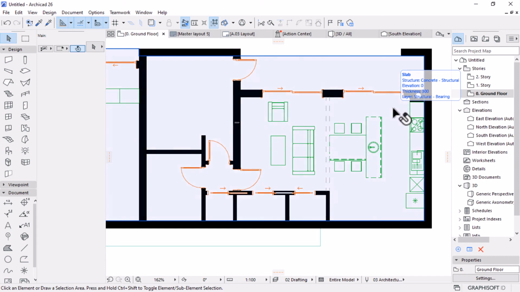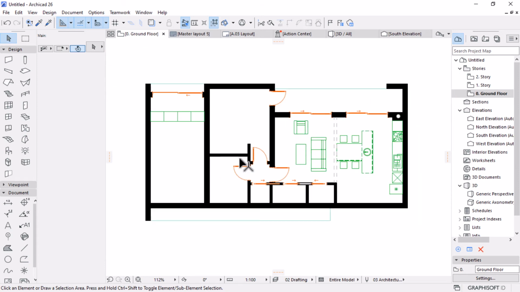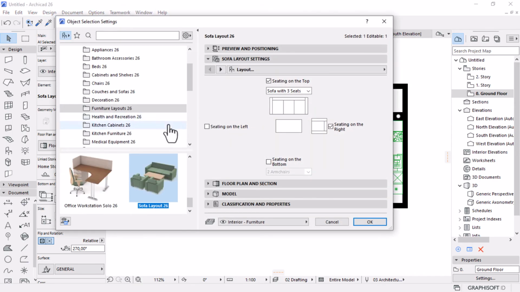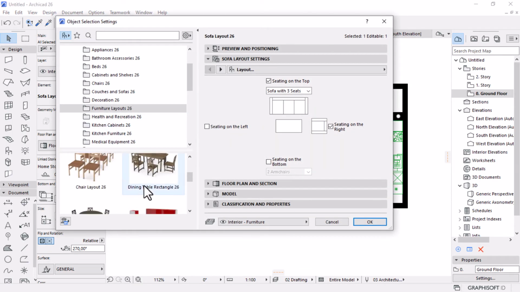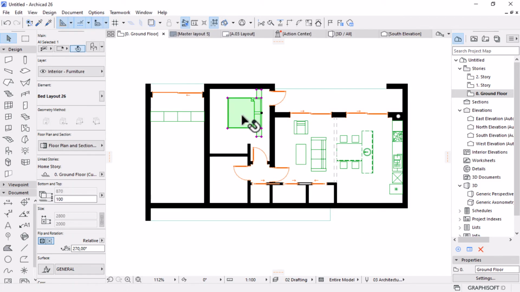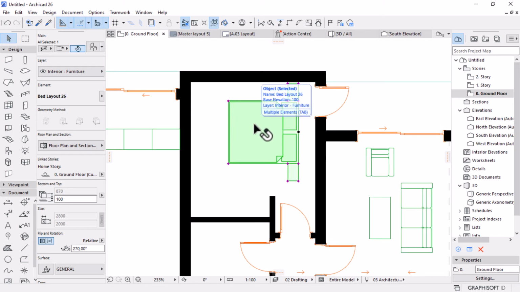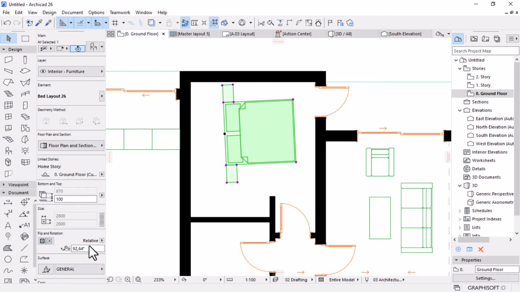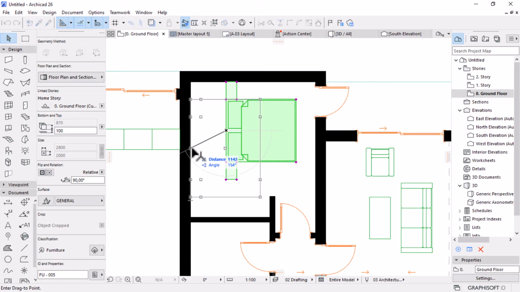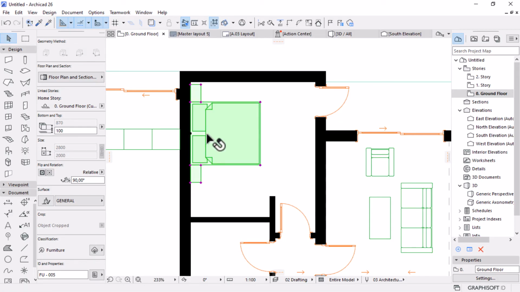So what we need to do here is move on with other furniture. So for example, I would take the copy of this, Control Shift D, place it in the bedroom, open its settings, and what we need to do is still under the furniture layout folder. Let's find a bed, then a bed layout. Let's hit OK, and I'll mirror it vertical. Let's mirror it vertical like, oh sorry, okay, but we can still fix this by the angle parameter, make it 90, move it to this door.